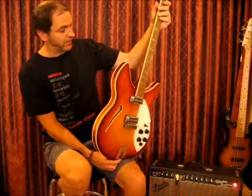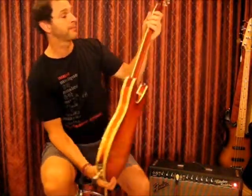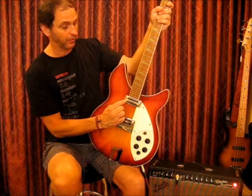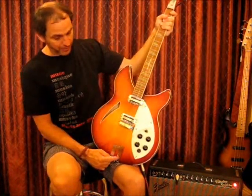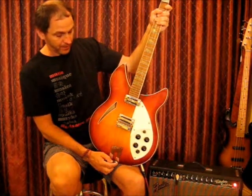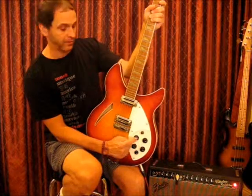So what they did here to give it the Beatle appointments is they put the old Kluson tuners back on, the toaster pickups, which are the lighter wound pickups that they were no longer using at this period. The trapeze tailpiece was replaced. This one actually came with an R, but this was an easy part to find, readily available. As the years went on, it was a part you could actually order from Rickenbacker. And the black knobs with the white lines rather than the silver tops.